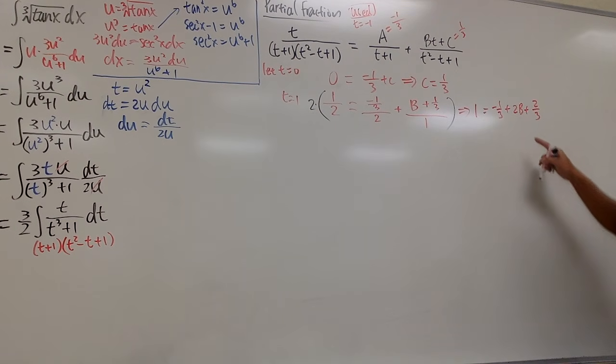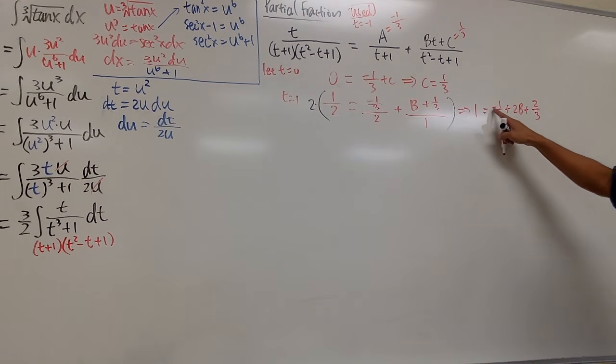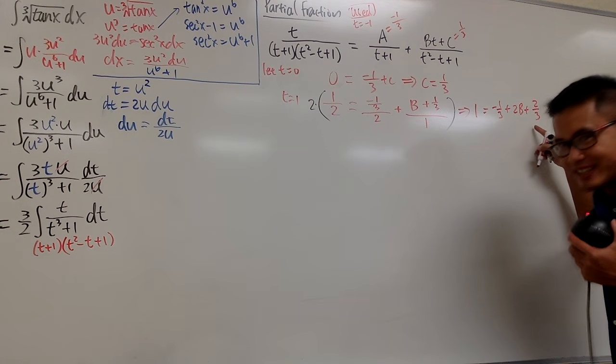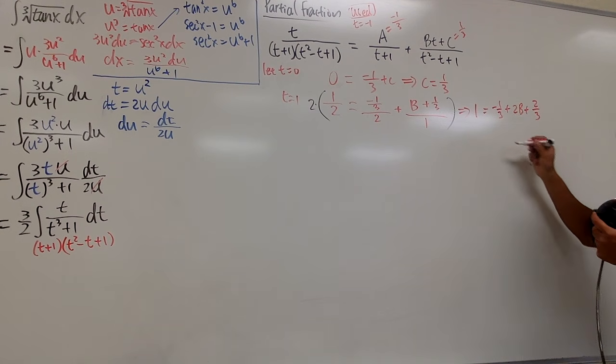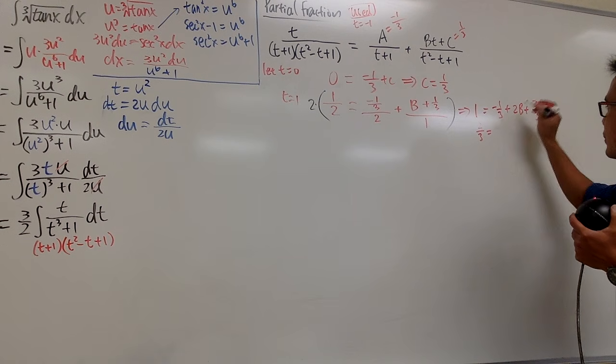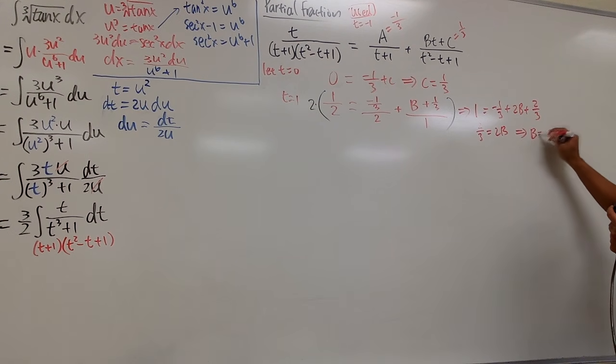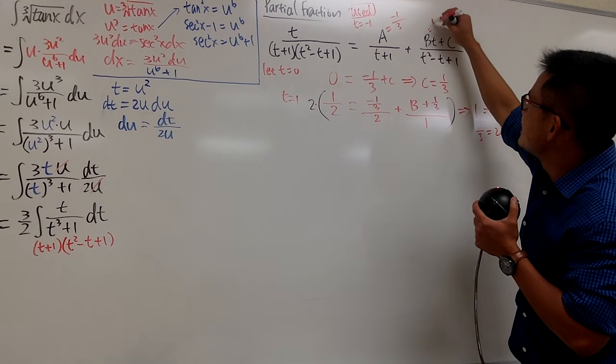And now just do this a little bit quicker. This is -1/3 plus 2/3, which is going to be +1/3. Minus 1/3 on both sides, you get 2/3 is equal to 2b. In other words, divide both sides by 2, you get b is equal to 1/3, all right? So b right here is +1/3.